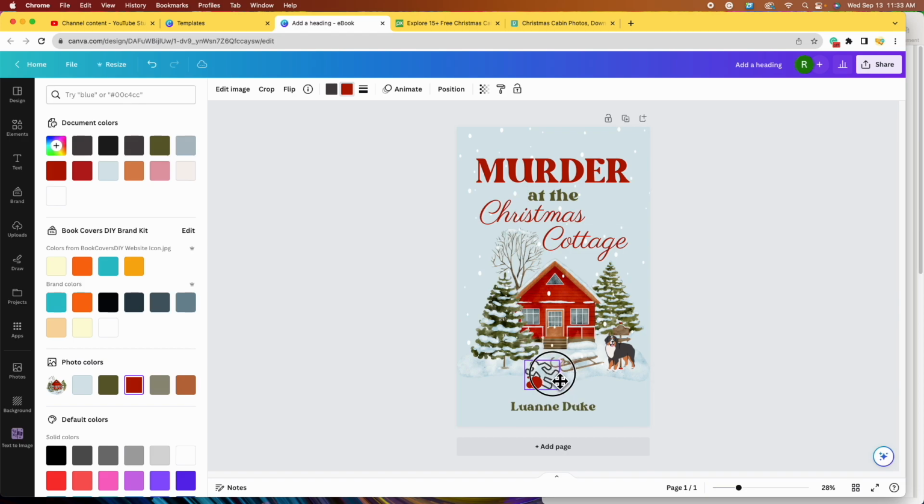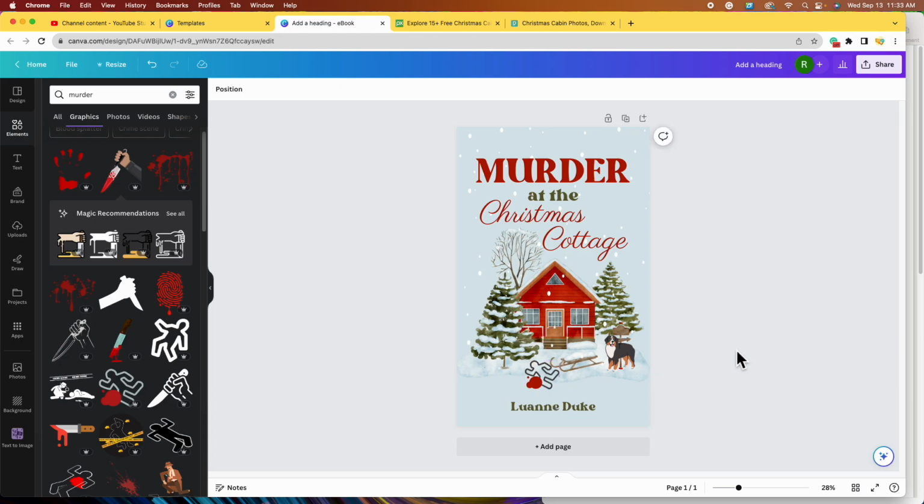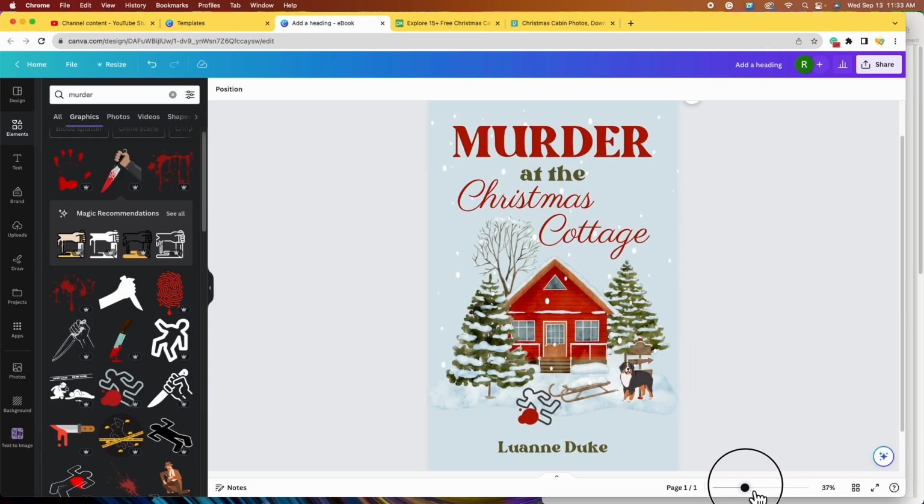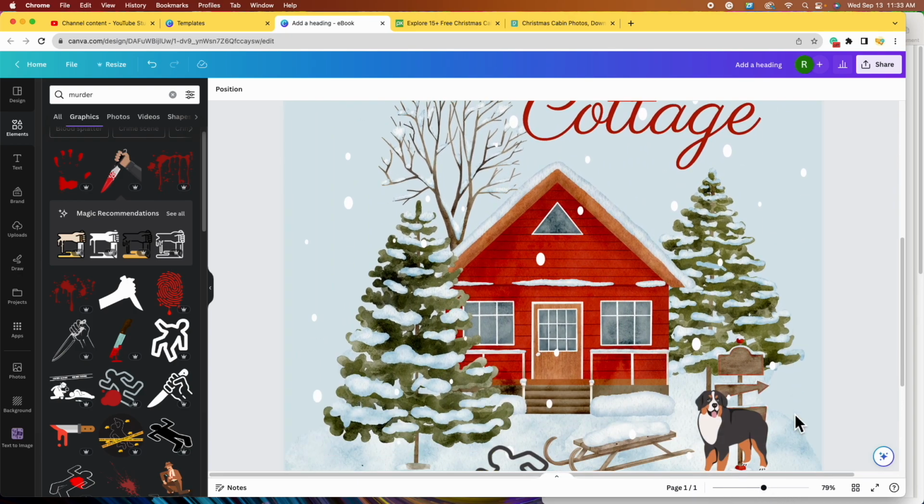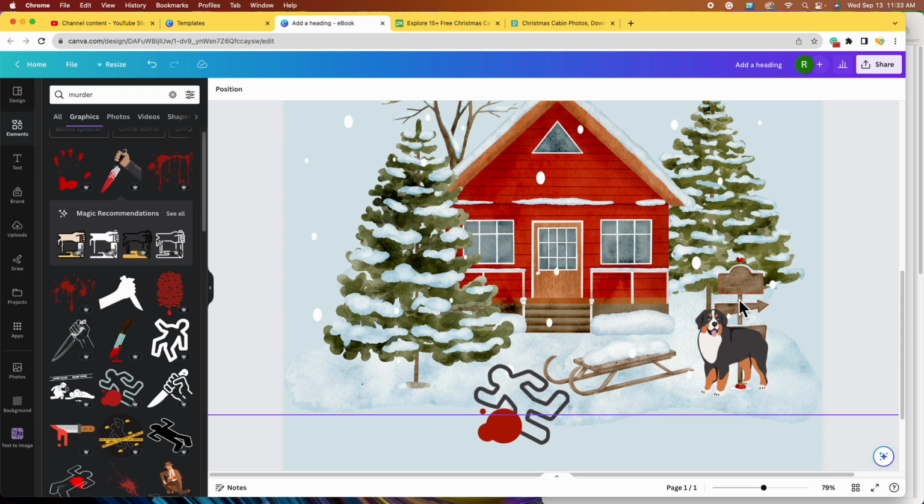Okay, so we're going to put this little outline here. Maybe the sled ran over the guy or something like that. So now we know for sure that this is sort of a crime scene without having to add the crime scene tape. And this dog might be a little bit too big if he's bigger than the man. I wonder if we can add something on that sign. I'm going to zoom in. Let's see if we can add some words to this sign.